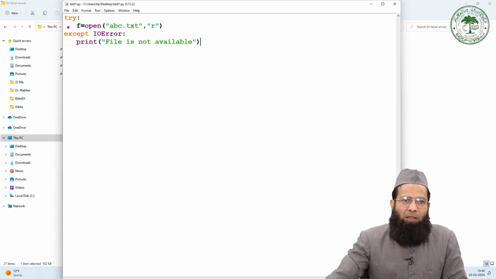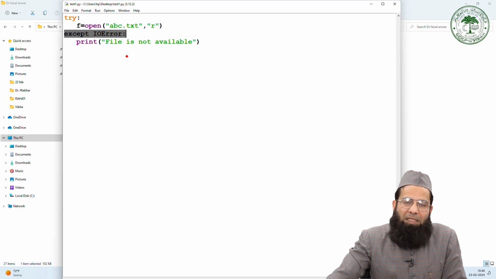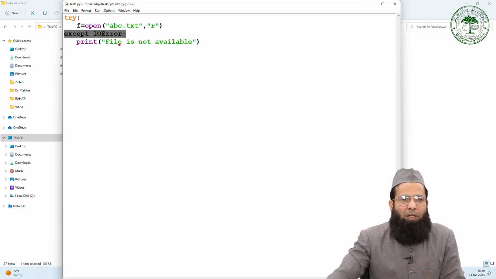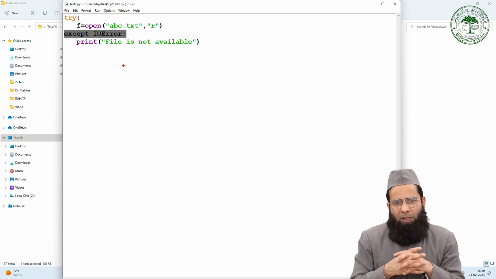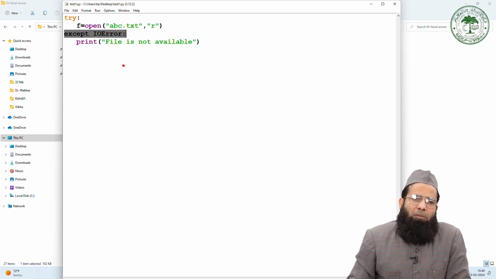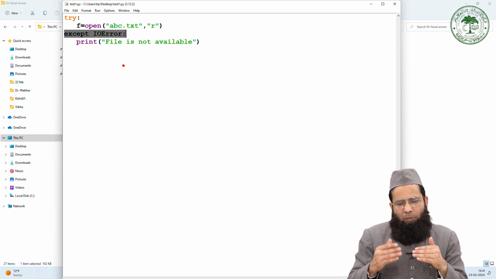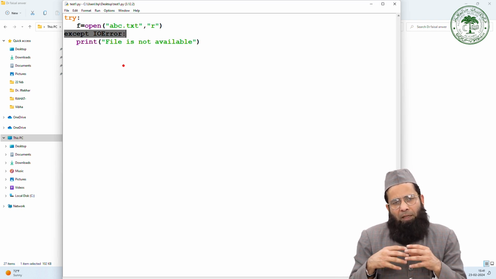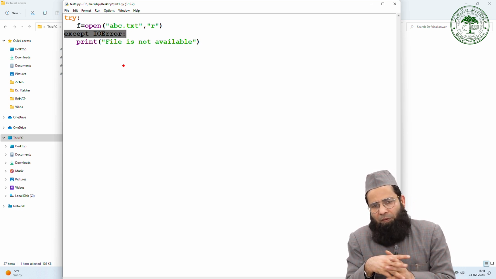If I want to handle this exception, then an input output error type of exception would be generated by Python itself, right? So in this way you can handle different types of exceptions, and you can even include a try finally block as well. Python provides a very innovative way to handle exceptions.